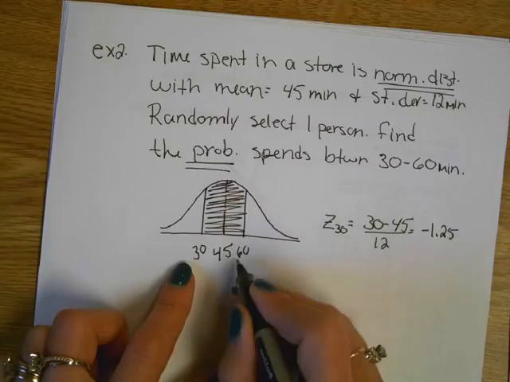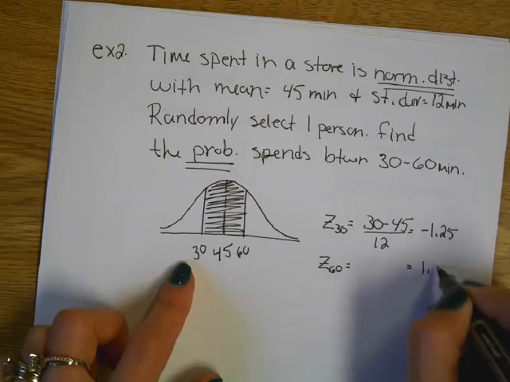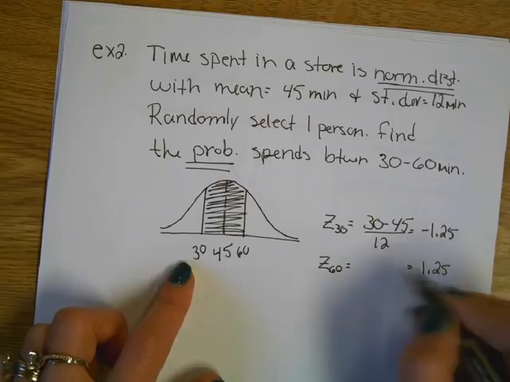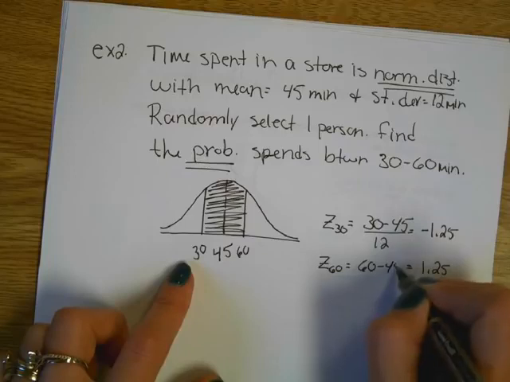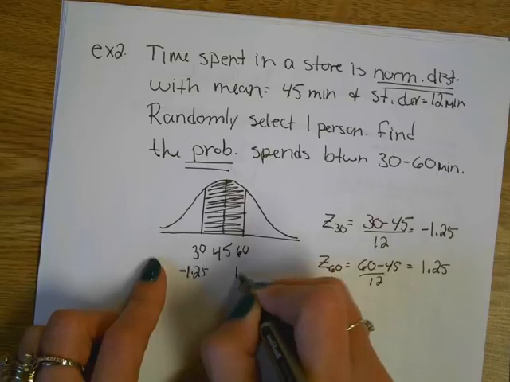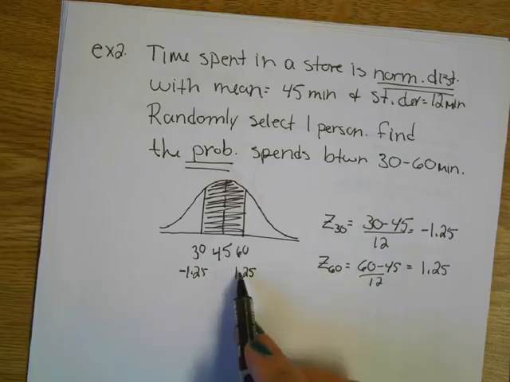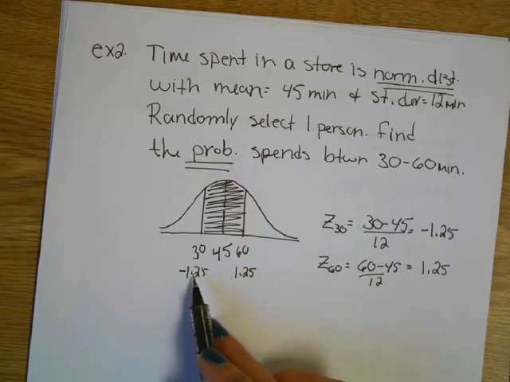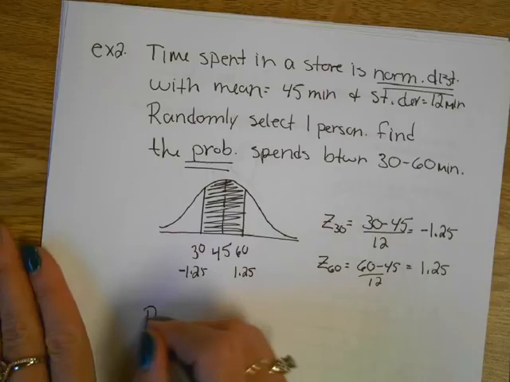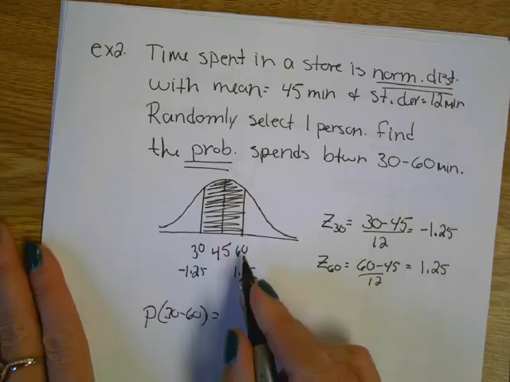Okay, and because they're symmetrical, the z-score for 60 should come out positive 1.25. I mean, it's not always going to be symmetrical like that, but so negative 1.25 z-score and positive 1.25 z-score. Now what are you going to do? Positive z-score, positive subtracted by the negative. Yes, in the between ones, remember you got to subtract the two areas on the graph. So the probability of being between 30 and 60 is going to be the difference in the two areas.